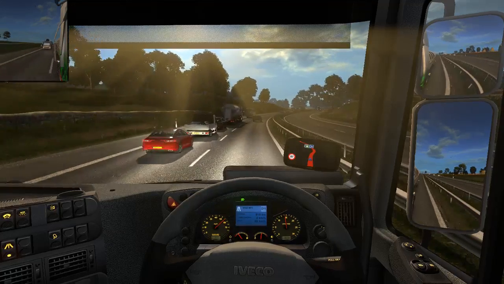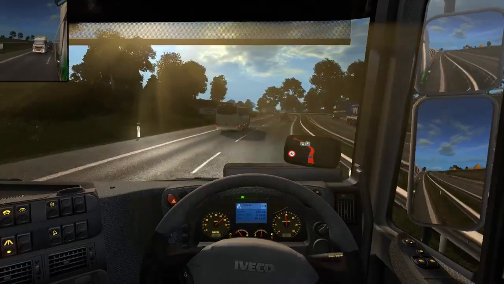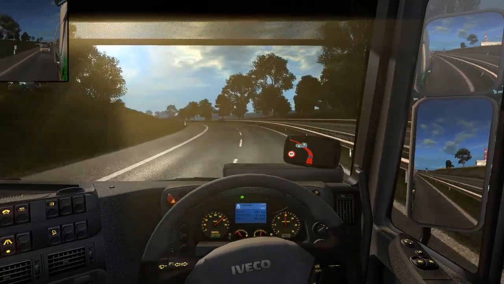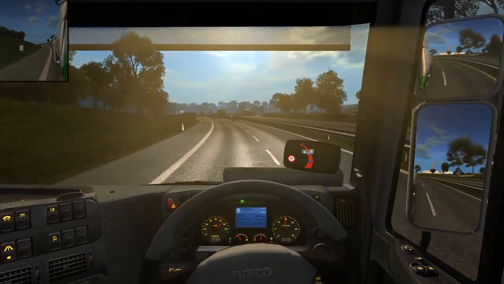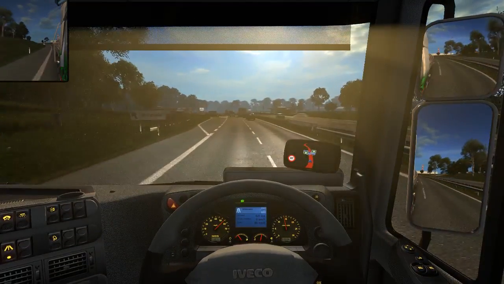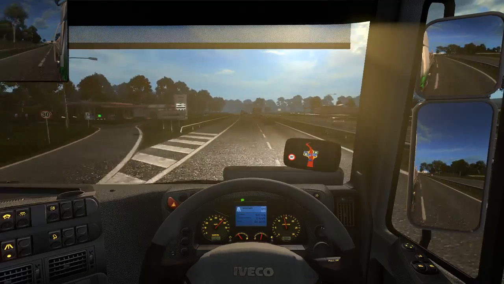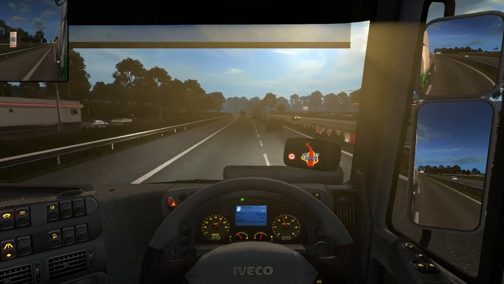So here we go again. Look, the traffic just backing up randomly, which it does in the real world. It's very good, but it does definitely hinder your progress on jobs. So you can't just put your foot down and go hauling through the traffic. It's just not possible. You have to take delays into account when you're thinking about jobs and planning them, which again just adds a little bit more realism.